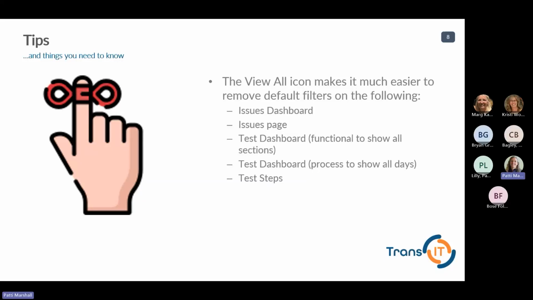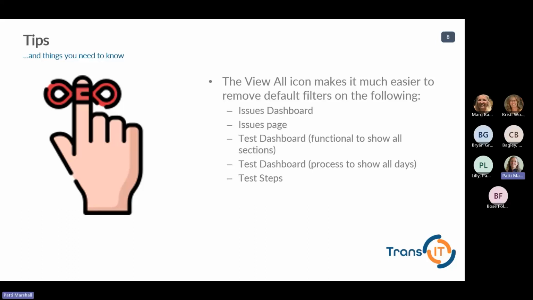So if you're in a plan and it used to be that you wanted to show all the activities in the plan, including the completed ones, you would have to go and change the filter to remove all the filters there. Now you just click that icon. So hopefully people saw that icon appear and hovered and figured out what it was.